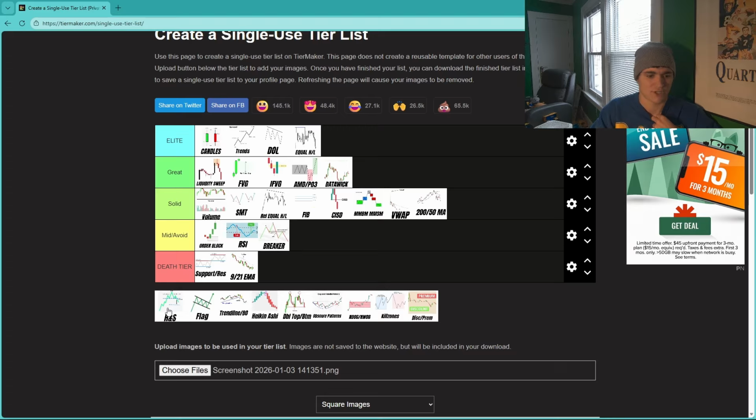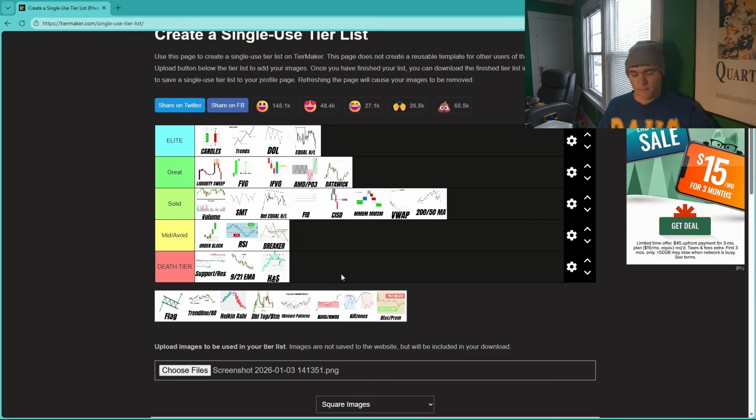Next up, we've got head and shoulders. Now, head and shoulders is death tier. Okay, if you're using head and shoulders in 2026, or if you even used it in 2025, you need to find a new strategy, because the thing with head and shoulders is that you can see the pattern play out, but there's a reason it's happening. It has more to do with an inversion gap, right? Like a failed rebalance or a liquidity sweep of some sort.